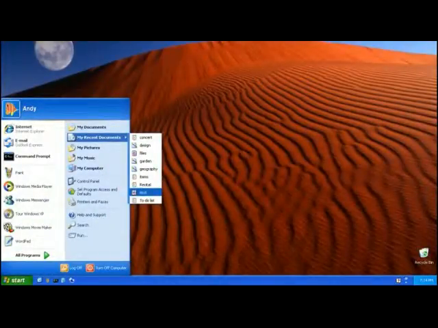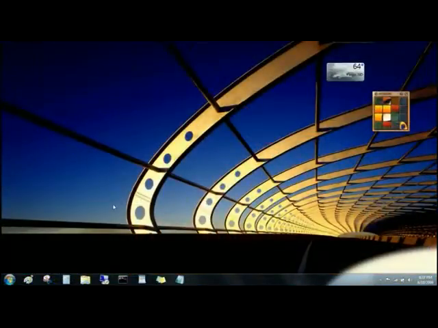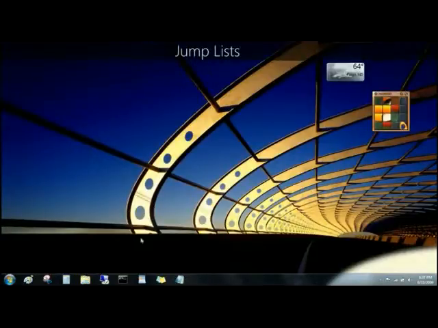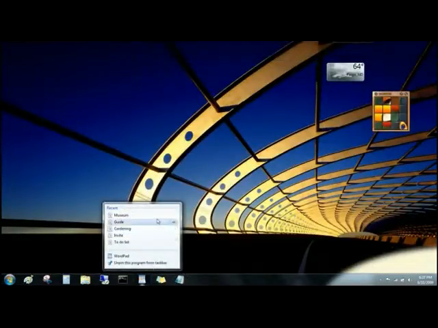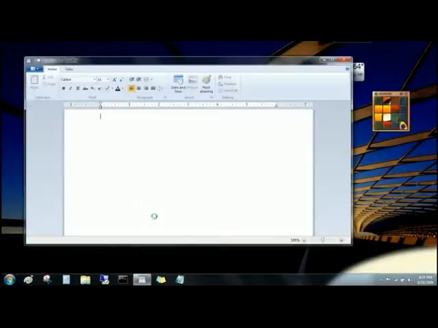To get to your files, you might be looking for the old My Recent Documents or Recent Items list on the Start menu. There's something better now. They're called jump lists. These are short menus that help you quickly get to those files that you use the most. Remember how My Recent Documents in Windows XP showed a jumble of different types of files? Well, jump lists also show you recent files, but now they're organized by program. Just right-click the Programs button on the taskbar and then click the file you want to open.